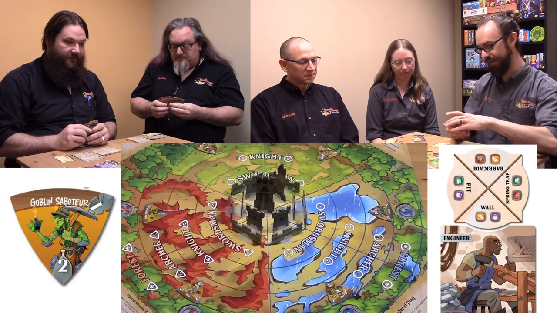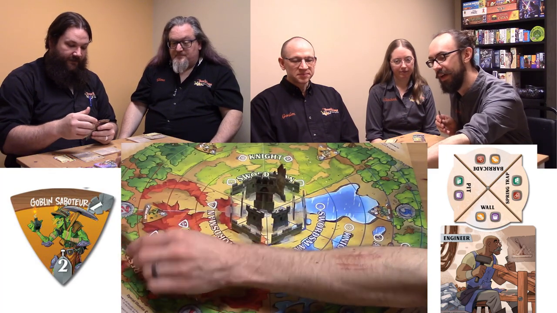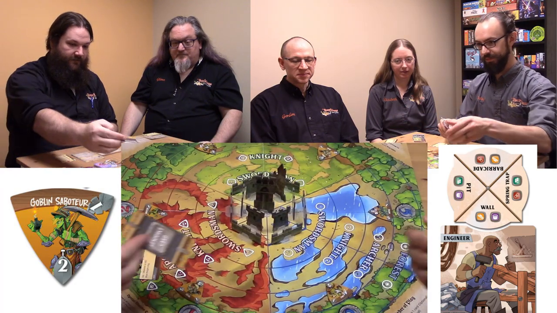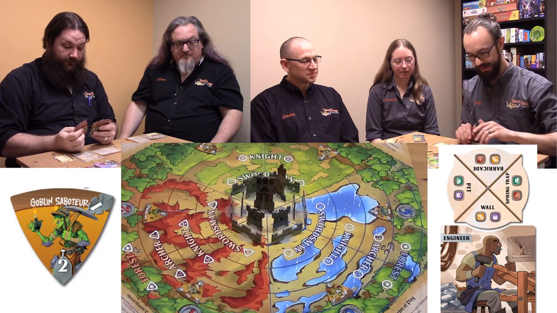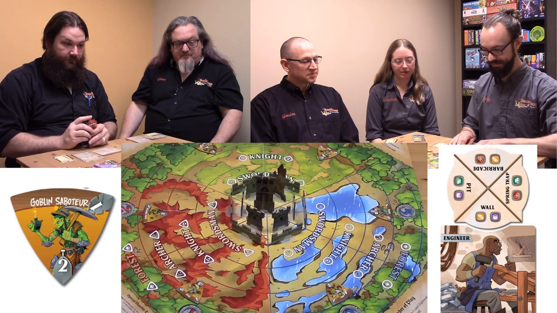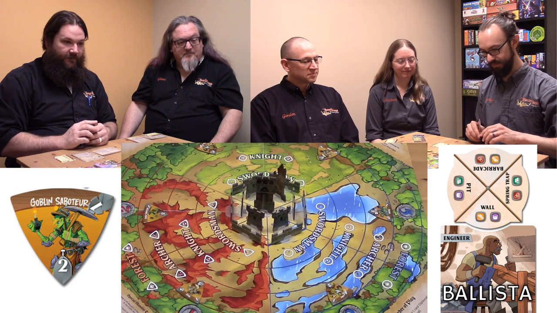Okay, so I'm discarding and doing nothing. I'm trading you this blue knight. Okay, what am I trading you for? Rope? Yeah, I want the rope. I guess I'm keeping my mortar. I should have discarded my mortar. It's not of any use. We're starting a ballista. Rope. Rope.